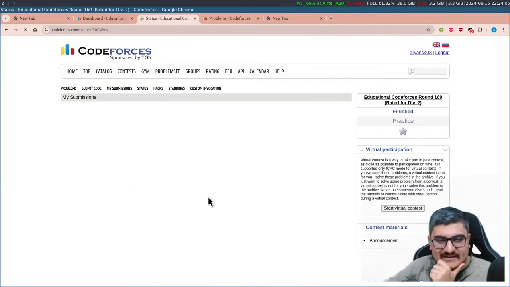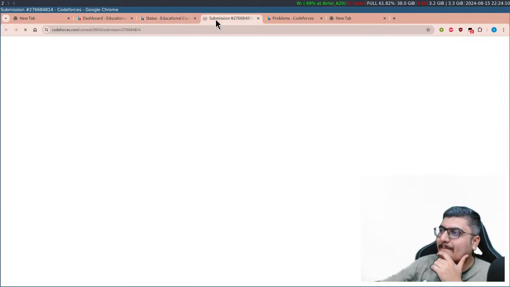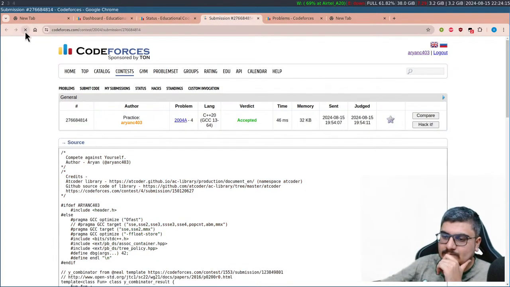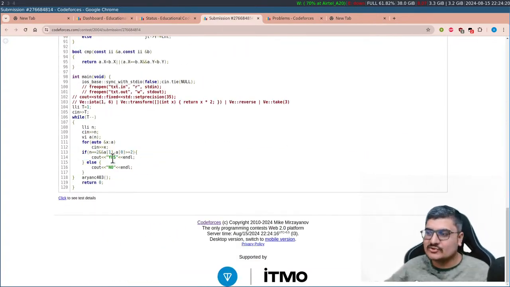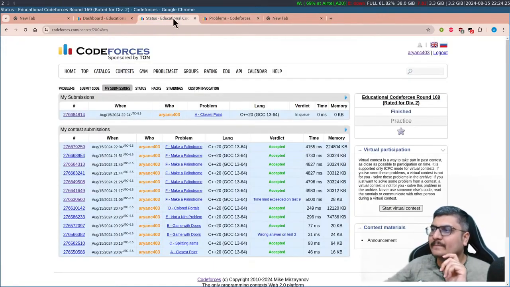Yeah, I did a lot of things, and you see my in-contest solution is slightly more complicated. So this is the only yes condition: when n is equal to 2 and the difference of those two numbers is greater than or equal to 2. Otherwise, you should always print no.